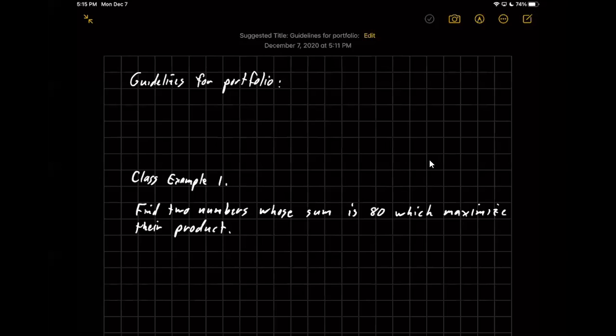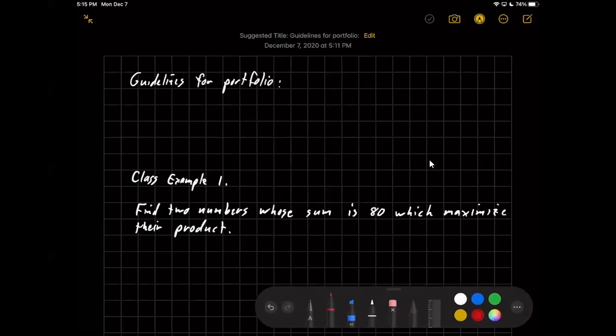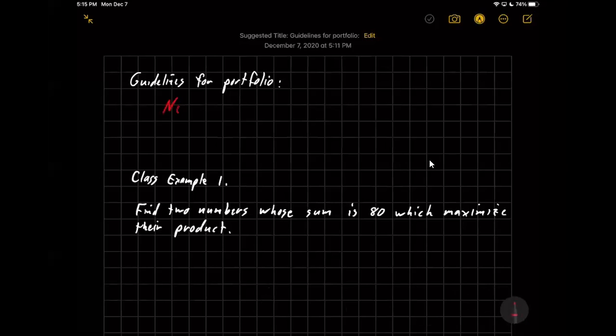As I go through this project, I just wanted to highlight one guideline that wasn't mentioned clearly in our last portfolio, and that is that I don't want you to seek out any answer keys, okay? No using solution keys. I'm sure in this day and age, if you look hard enough, you can probably find solutions to all of the problems in our textbook. I don't want you to do that. That would be considered plagiarism. So do not do that. If you already have one of those, just set it aside while you're working on your portfolio. I don't want you to use outside resources.